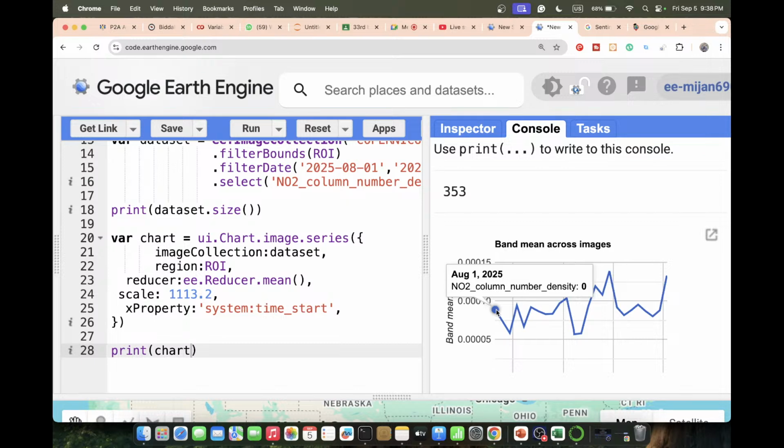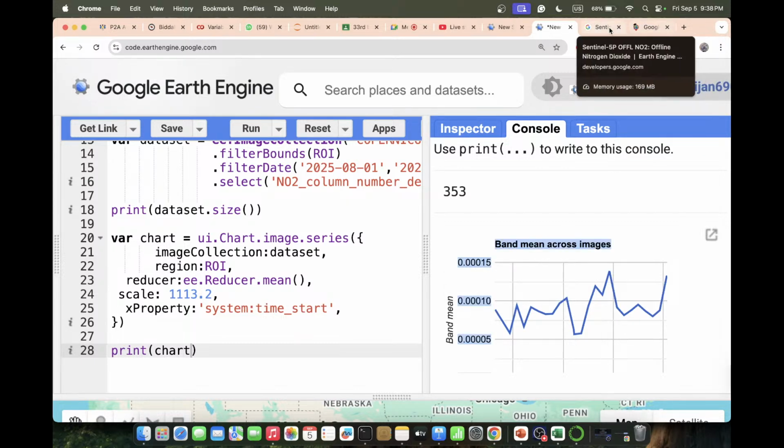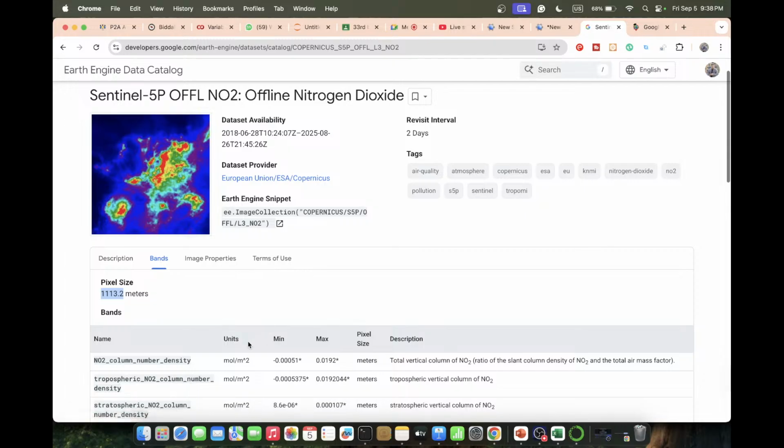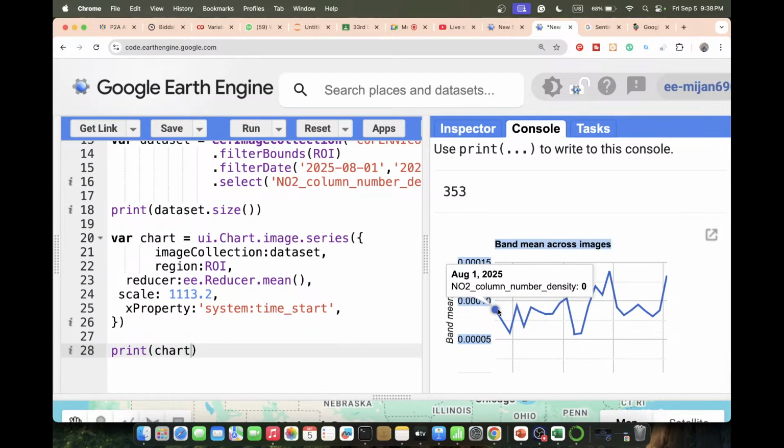Okay, so in this case, what is my unit? My unit is mole per meter square. Okay, mole per meter square. But when I compute using the mole per meter square, this value is very small. So that's the reason it shows the 0 figure or shows the round figure as a 0, but it has a value.